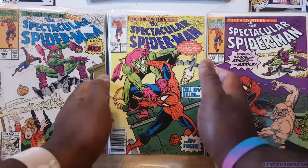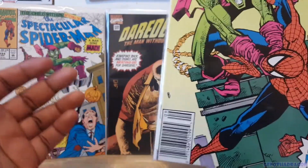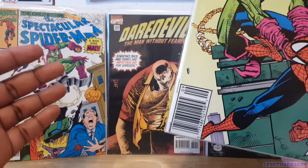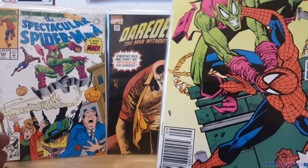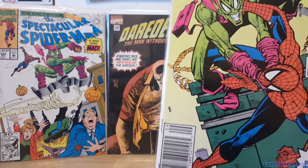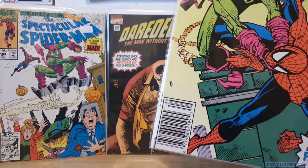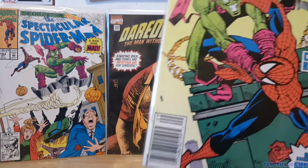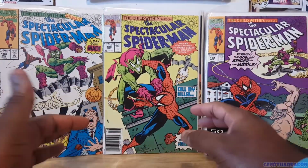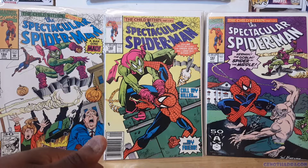The other part was this one, Spectacular Spider-Man 180. It's the newsstand. I know I would never purposely order a newsstand copy of something. That would be such an oversight, like ordering two copies of one book, which I did with the other Cap book. That was one thing, because I was already watching multiples of them, and I just made that mistake. So that was one tiny error. But ordering something completely against what I normally do as a collector was absurd. I would never purposely order a newsstand copy. So the seller must have either uploaded the wrong image or just packed in the wrong book.